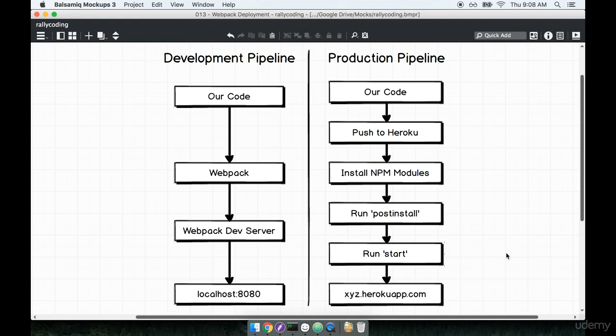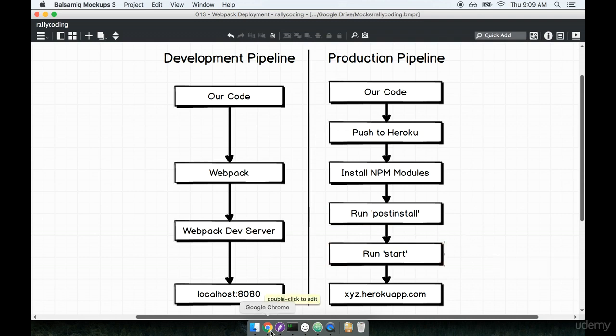Okay. So again, the idea here is that we're going to push our code off to Heroku. Heroku will install our NPM modules for us, which are all of our dependencies like React, Redux, whatever else. And then we have to manually specify some amount of configuration to say, hey Heroku, this is how you should build and run my project. So that's what we're going to spend a lot of time doing, setting up this postinstall thing and this start thing, whatever those are. Okay, so let's give this a shot.